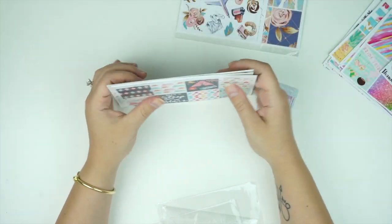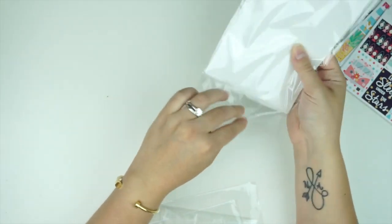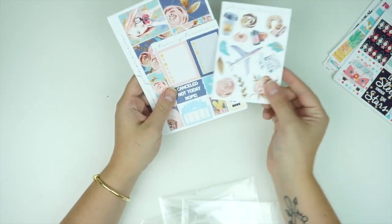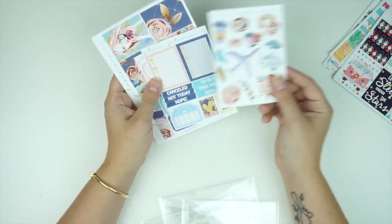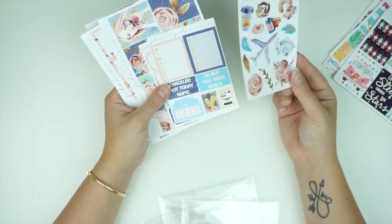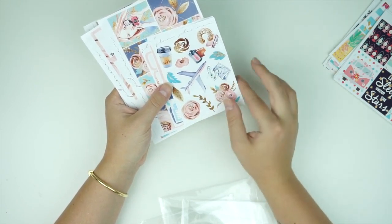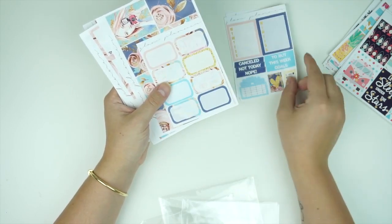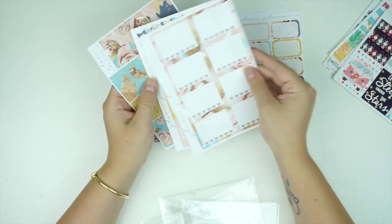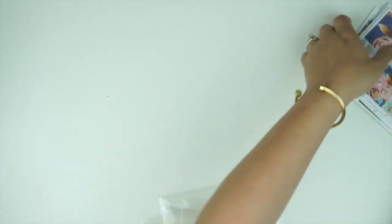The glamping kit has full boxes, heart checklists, cute deco, and a really nice bottom washi. It has a slightly different freebie. Then there's a mystery kit she accidentally showed a bit in her Instagram post — it's really pretty, very travel-themed. Even though I'm not planning to travel for the next couple months, I love the colors. There's a deco sheet, sidebar stickers, half boxes, full boxes with 'Wonder the World and Smell the Roses,' checklists, headers, and a washi page.